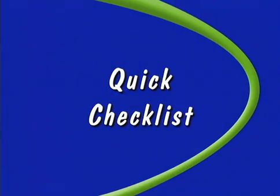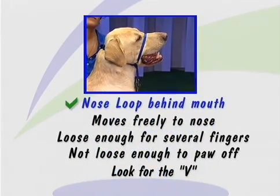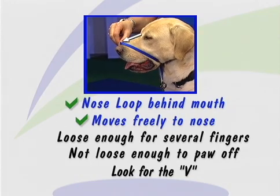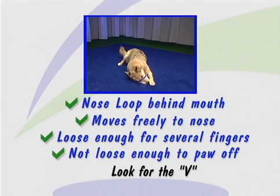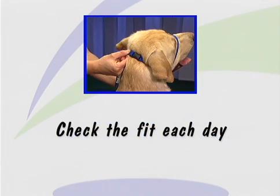Here is your daily quick checklist for properly fitting your Gentle Leader. Position the neck strap high at the top of the neck, snugly like a watch band or shoe, so only one finger can barely get underneath. The nose loop should rest behind the corners of the mouth, moving freely from the base of the muzzle to the fleshy part of the nose. Loose enough for several fingers, but not so loose that it can be pulled off. From the side, the Gentle Leader should resemble a V. Be certain to check the fit each day, especially on growing puppies.